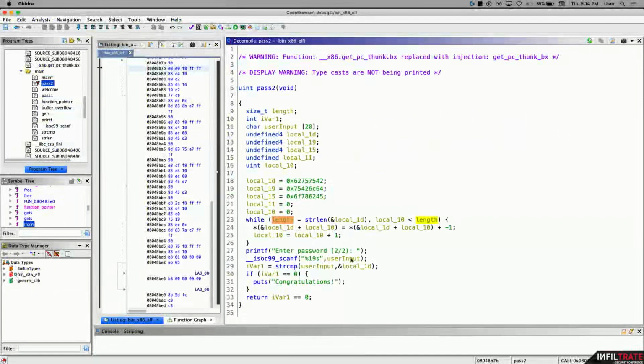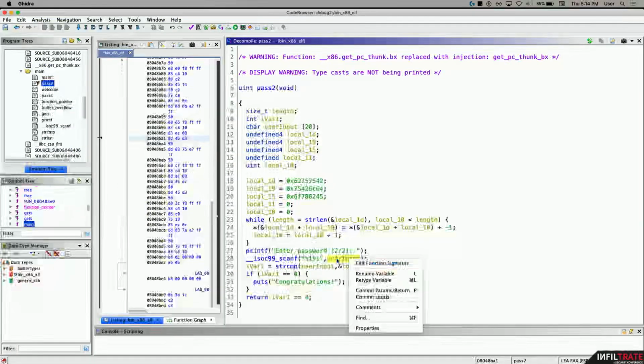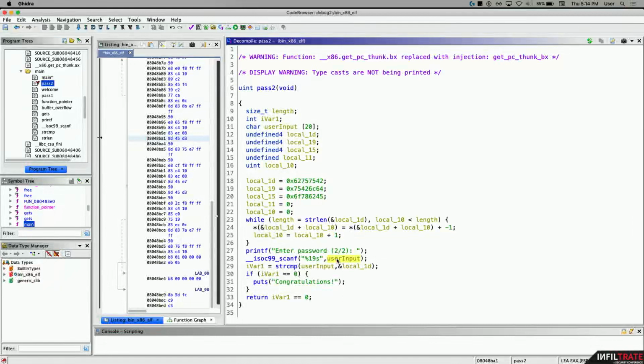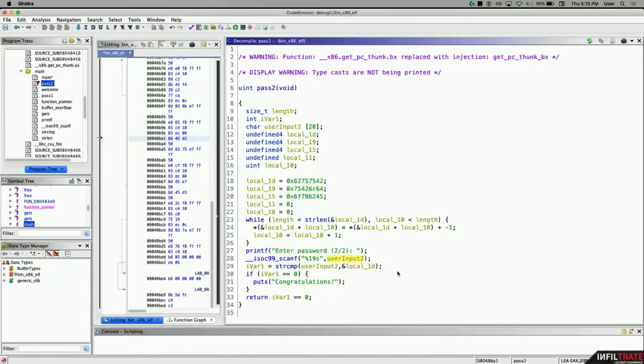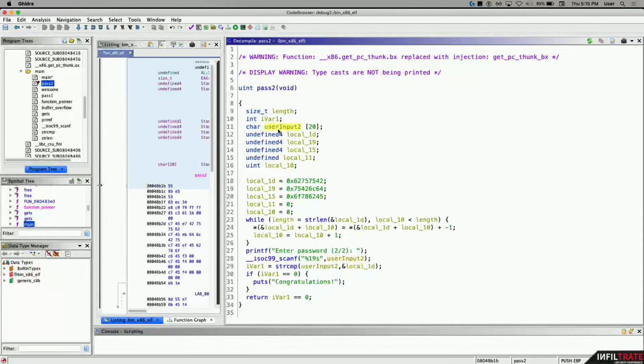But what I wanted to do was down here where it says user input, I wasn't even getting the context menu, and I don't know why. So I'll have to figure that out. So let's see. You mean because it's a global? You named it twice as external. So in task 1, you named user input. Let me try user input 2. Yeah, so I'm still not getting it, so I'll figure it out, you know.